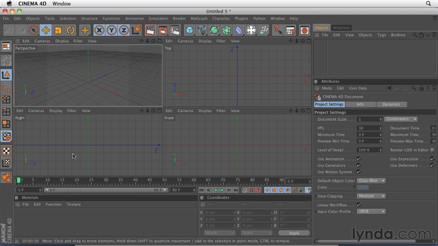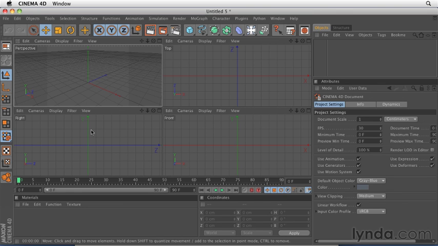And really what these orthographic views are is they show us planes, and the planes are defined by 2 axes. And the top view is defined by the x and z axes, and that defines the xz plane. The front view is defined by the x and y axes, and this is the xy plane. The right-hand view, z and y, it's the zy plane, or yz plane.